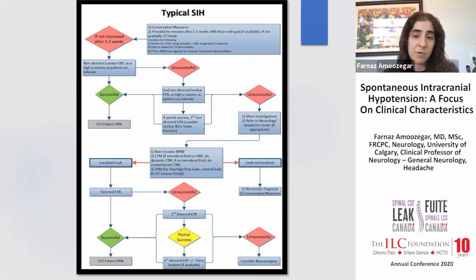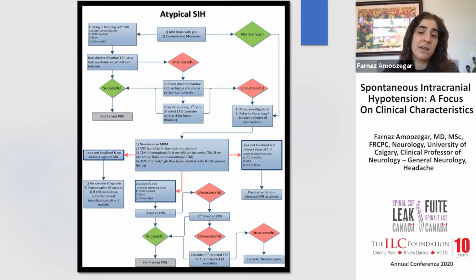But I think one of the other important things is to ensure that if all the imaging is negative and the headache is atypical, which is basically what we're dealing with here, you do reconsider the diagnosis as well. Atypical SIH here would be patients that maybe don't present in the classic way. Maybe they have a headache that's persistent but doesn't have some of those orthostatic features. If that's the case, it is important to make sure there is some confirmation of that diagnosis, either with imaging. That's why, if the MRI is normal, you may not necessarily go on to do blood patches right off the bat. But if it is showing signs, certainly you could do that.